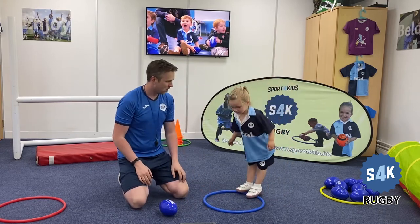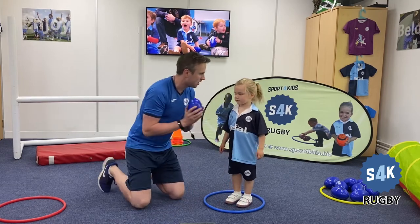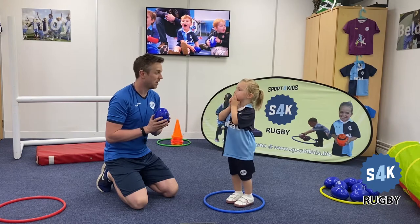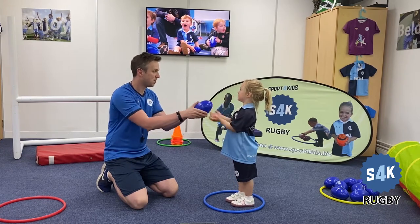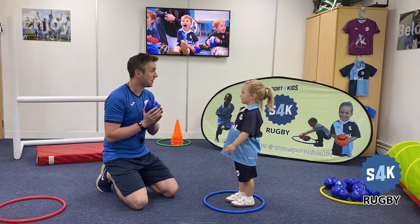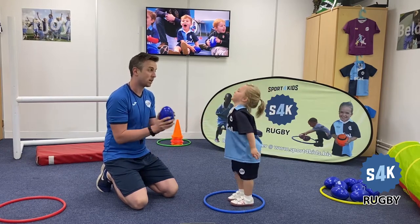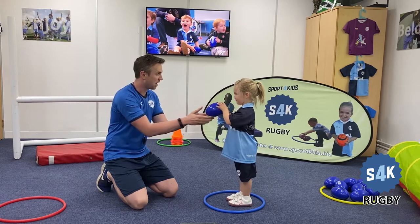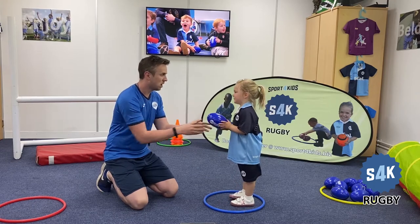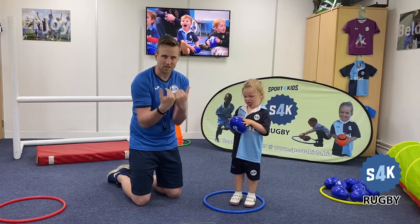Make sure you're in the blue hoop. I'm going to pick it up with my butterfly wings — butterfly wings to pick up — and I'm going to hand it to you, Addison. And what do you say when someone gives you something? You say thank you. So I'm going to hand it to you. Say thank you. I say please and you give it back to me, and I say thank you. This is to help introduce our children to passing, and it also helps to get used to using the butterfly wings rather than the basket catch for catching.